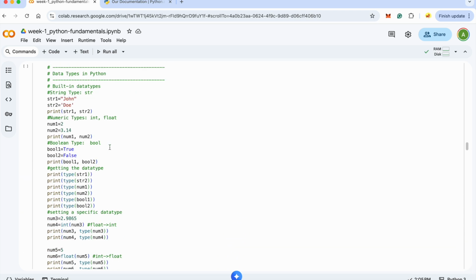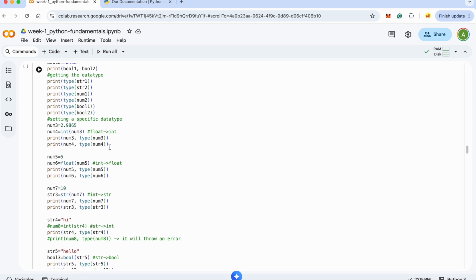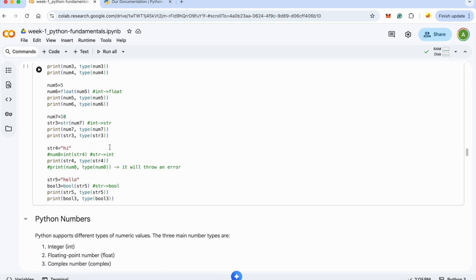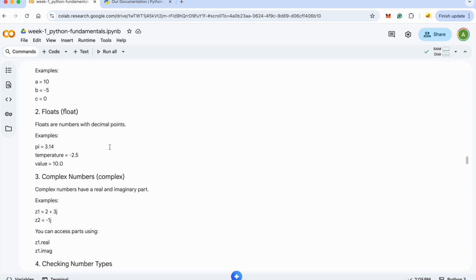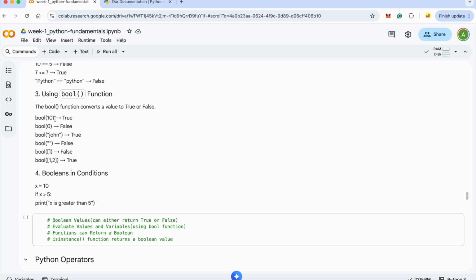Okay, we did try to do something above. Yeah, I'm not able to find it right now. So once we use the bool function, if we try to typecast, let's say, an integer to bool, then it will return true because something is there.